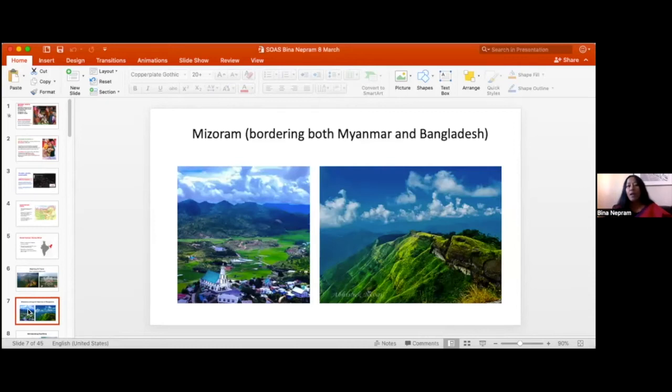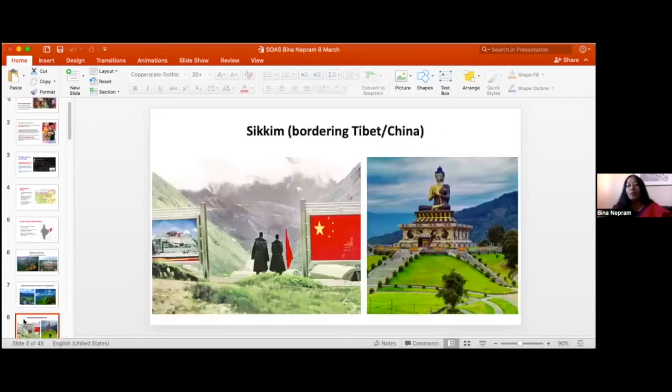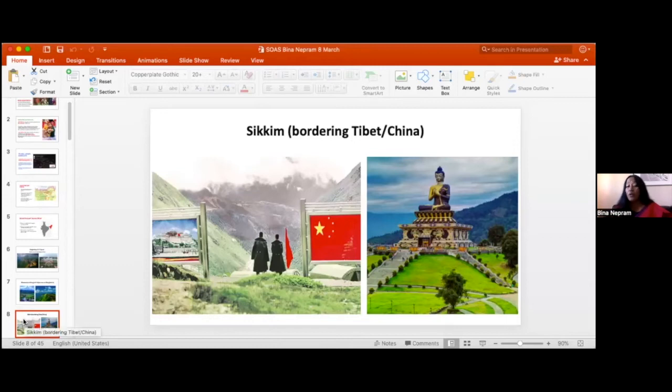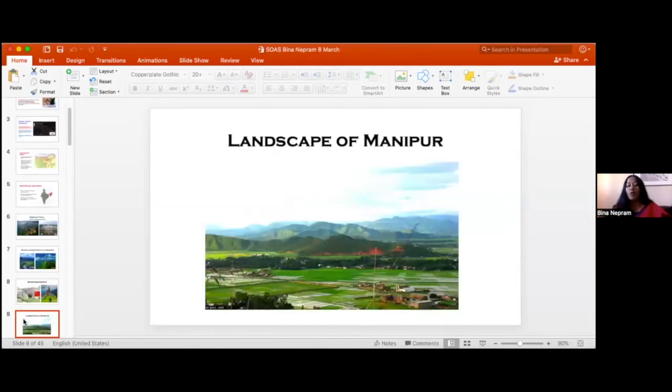This is Mizoram, and this is the border region. And currently where you see the little church, that's where more than 30,000 Burmese refugees have also crossed over since the military coup. So the region that we are bringing today, Theo and Kathy, is a region where not much reporting is there. We are bordering China, Tibet, and all of that.